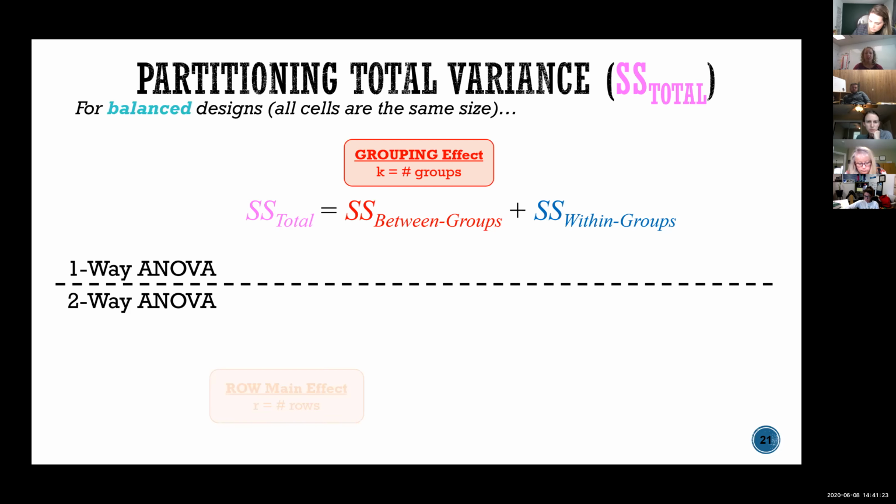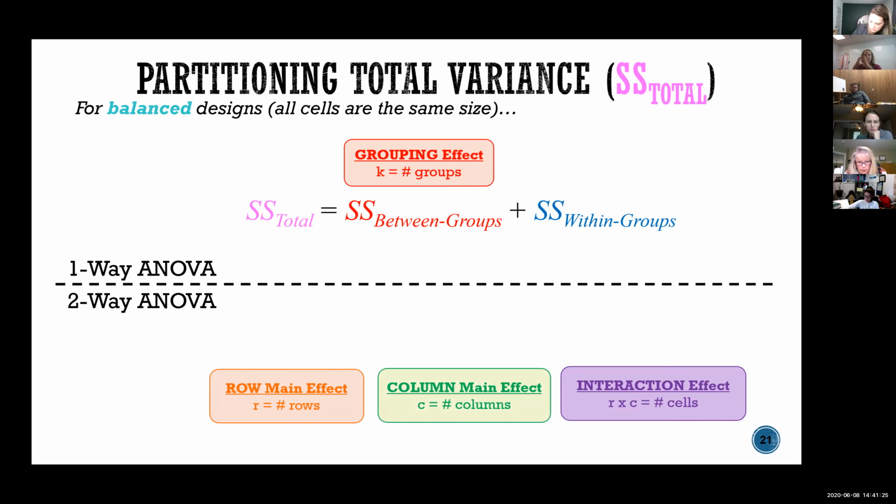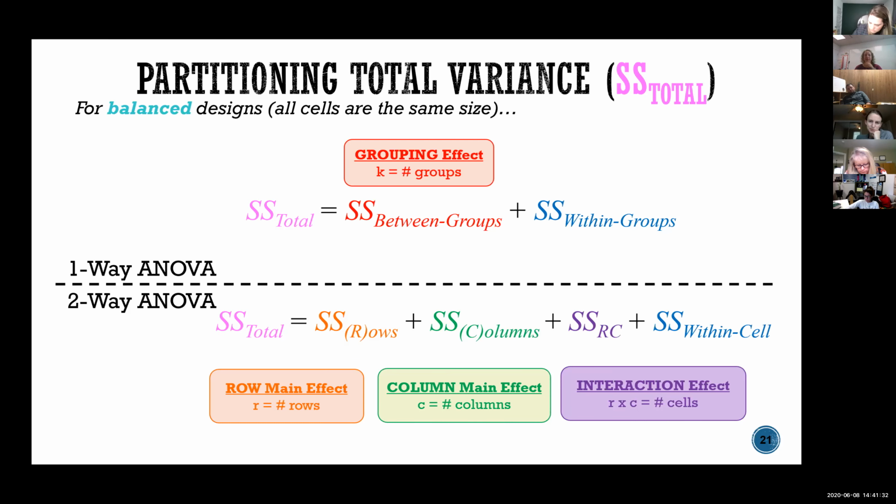With two-way ANOVA, we're still going to do that, but instead of having K groups, we have R rows, C columns, and the combination for cells. So we still have the sum of squares total, and we have sum of squares within, but now it's within cells instead of within groups, because the combination groups are the cells. And instead of between groups, our one F statistic and one sum of squares, we're going to break it down further into first variable, second variable, and their interaction.